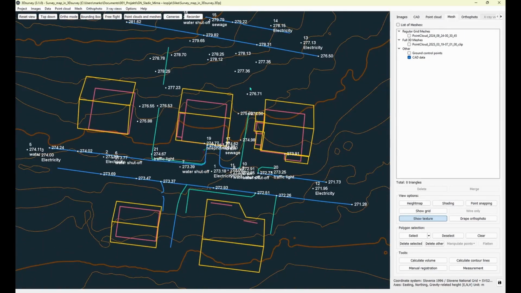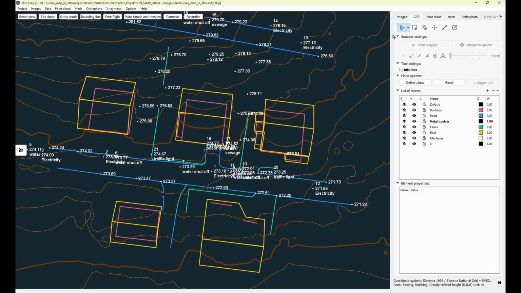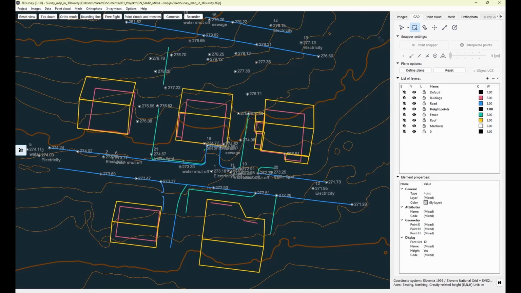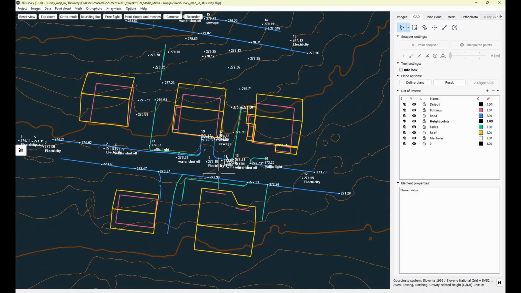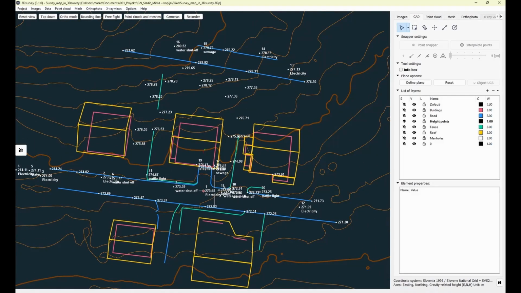I think the points are maybe a bit too big, so I will select a single point, click on this arrow down, select similar, and in this I could set the font size to 10 to make them smaller, like so. It's even better visible now. Okay, very good. This is it. So we extracted most of the things. The next step is importing the cadastral boundaries. And yes, let me show you how this goes.